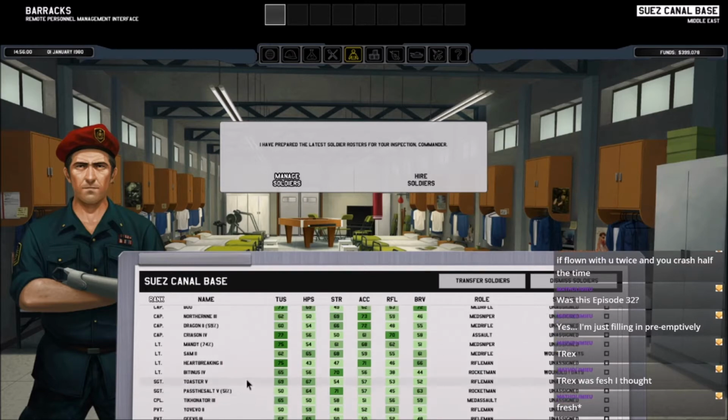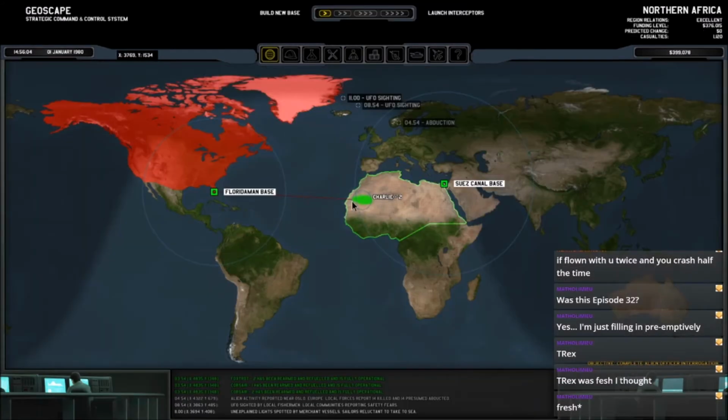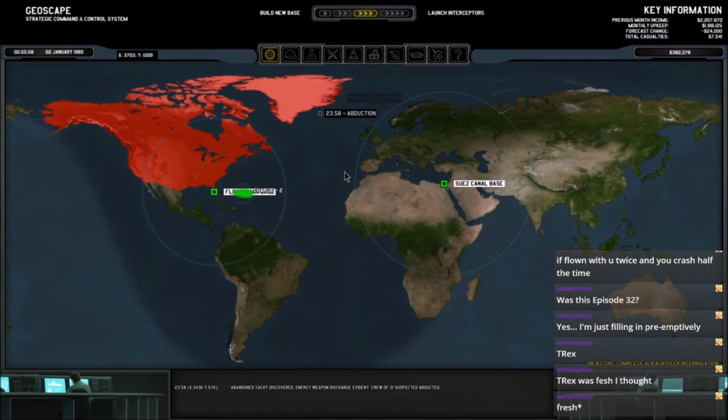We're just retrieving the helicopter here. Definitely a few people wounded and in the med bay. We're coming back from this mission that the Florida Man base crew took on. A few little promotions, just T-Rex going down there.